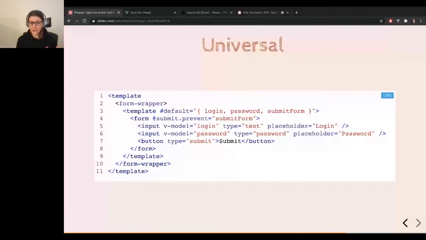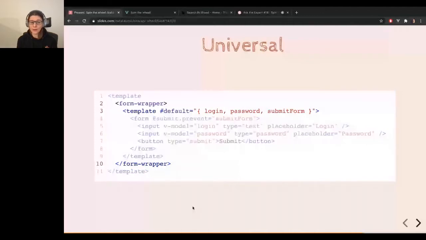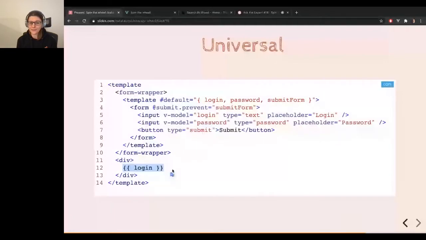So what is the problem with this approach? What if I want to access login outside of it? It's a problem because the scope of this data for the component with a scoped slot is here. That's why it's called a scoped slot. We only calculate this at runtime, which means that outside of our form wrapper component, nothing is happening. We cannot access login. So it's definitely more flexible because I can pass properties here like props to a Vue component, and I can return whatever I want, but I cannot access it anywhere. And I cannot access this in the component script part as well. So this is not really universal.